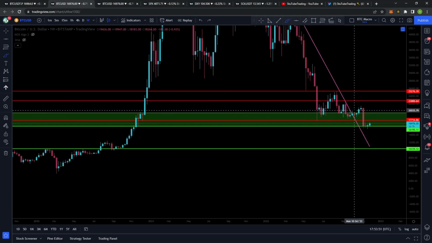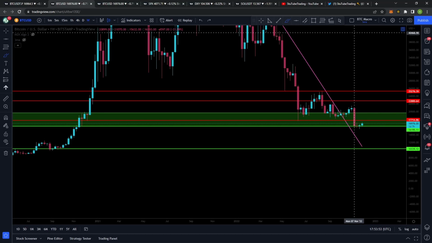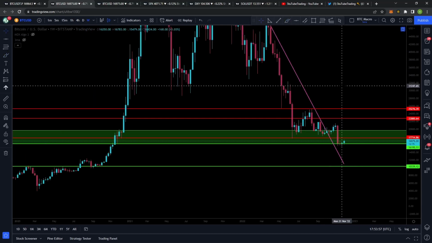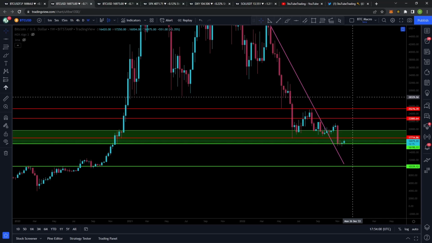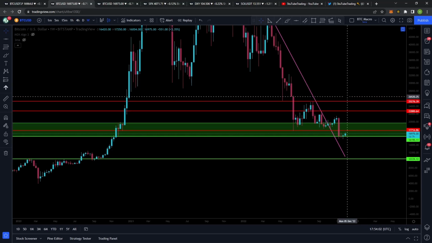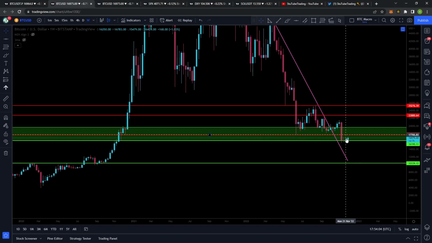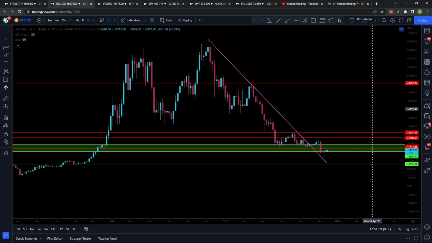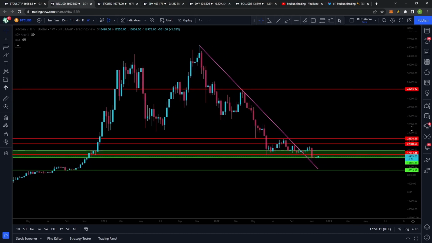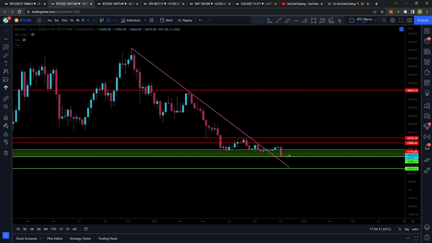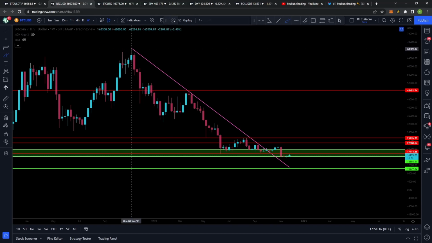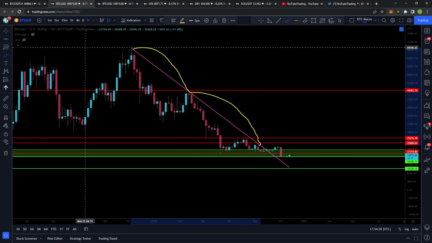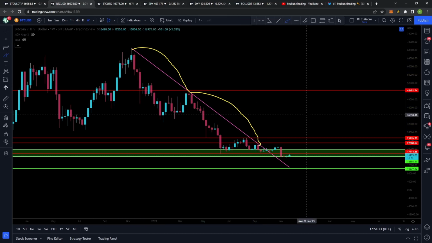I do not have a strong long-term bias right now. Or even midterm, I guess. I'm basically playing it swing by swing, trying to scalp what I can on shorter time frames, but I really don't have a strong opinion whether we're about to enter a bull market or we're about to correct much further down to 10K. I don't have a strong opinion on that. Another good thing going for the bulls here is we obviously have this macro downward sloping resistance line all the way back from our all-time high around 69K there.